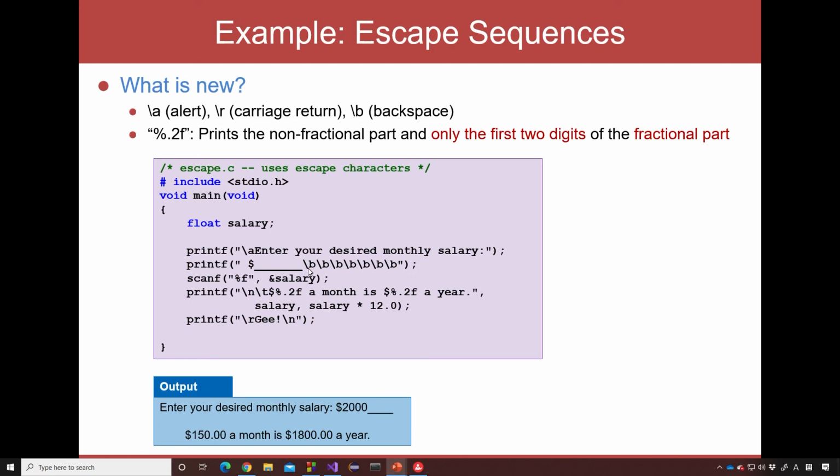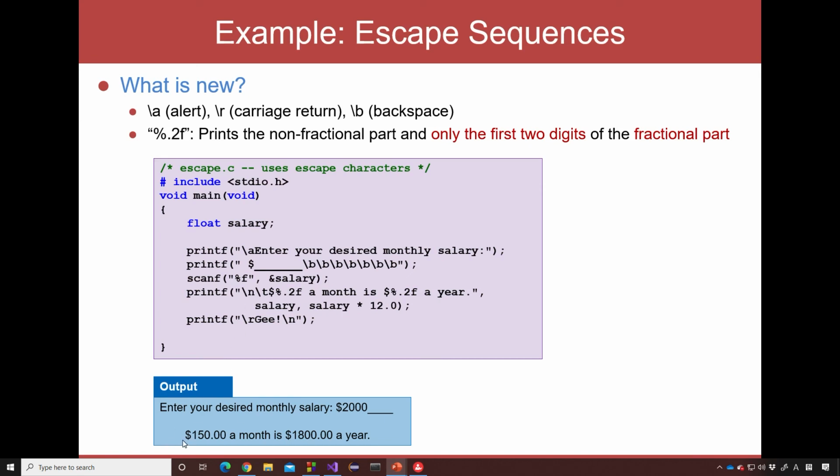This is underscore, and then there is skip characters, and then you will read from the keyboard some float number. This is read from the keyboard float number, and this one will go to this float variable, and then after that you will print this float number. So you say here new line, okay, new line, and then there's a tab.